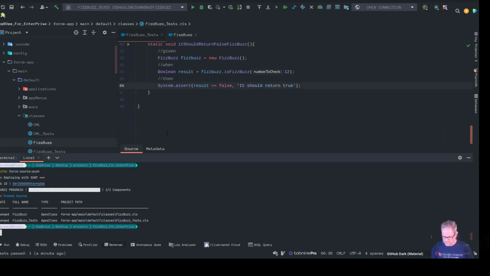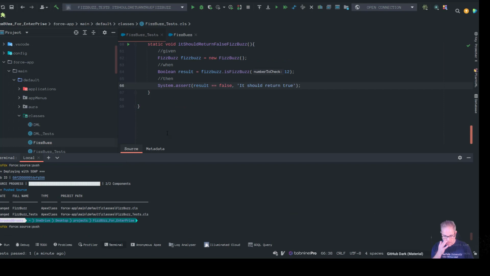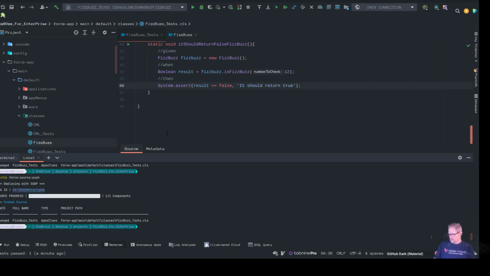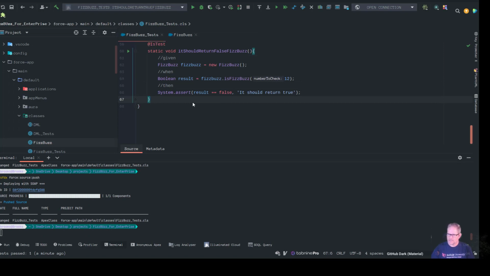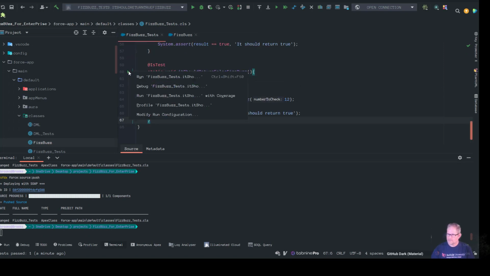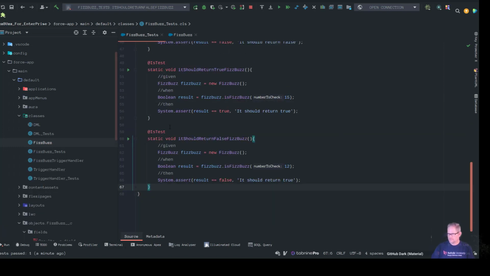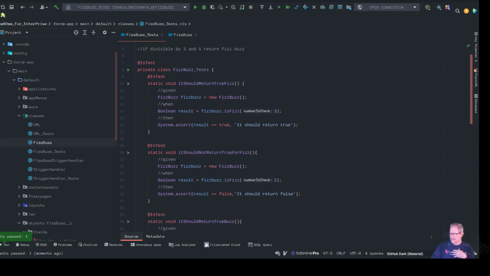All right. Let's see what happens. Okay, boom, let's clean up that spacing issue because it bugs me. Let's run our test. Test passed.